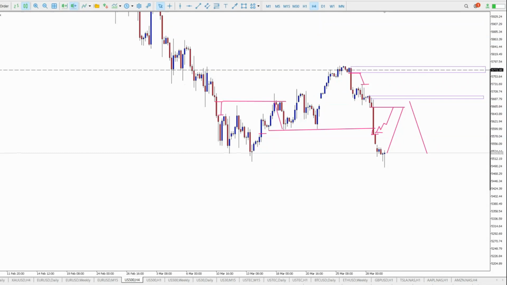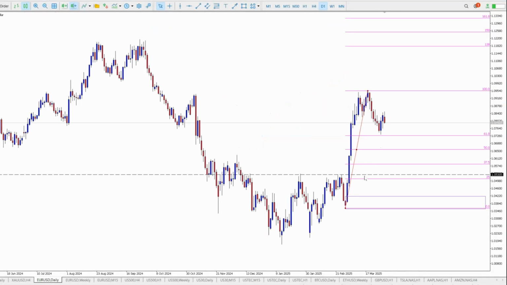Okay, if you take a look at anything, any asset, you can find them on the euro dollar daily as well. For example, let's take a look. As you know, the daily for us is important, and market likes to fill in the gaps on the daily. You can see there's a gap here between that low and this high here. The market wants to see all kinds of wicks closing gaps. You see how they're closing gaps all the time. They're filling in every price level that is there, so that we have an understanding that this is fair value.